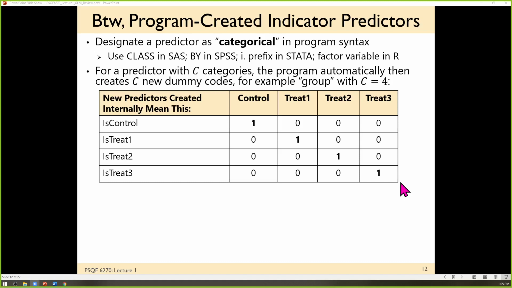Each of these variables is functionally a switch. So you would have predictor times control plus predictor times treatment 1 plus 2 and 3. You wouldn't need an intercept because it would be redundant. And indeed, this is the coding scheme that I sometimes go to for problems that defy standard coding.